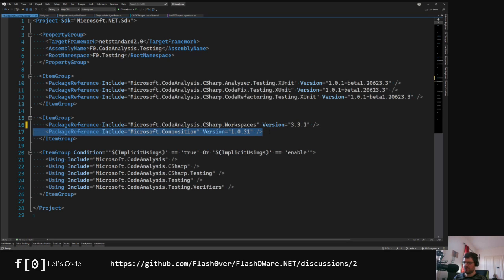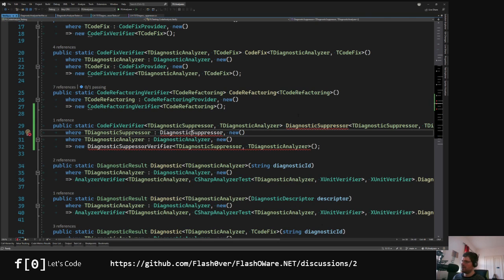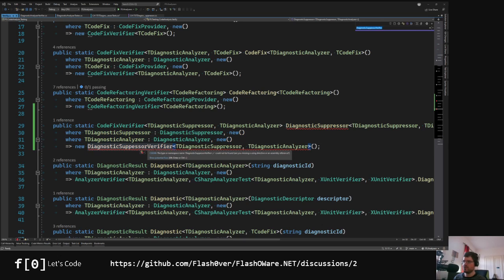We won't be needing this anymore with that. There was a compatibility thing with this very low version. Okay, now it should be available. Yes, excellent. And the diagnostic suppressor verifier, we haven't defined the constraints quite right yet.